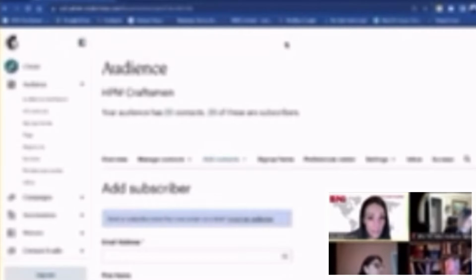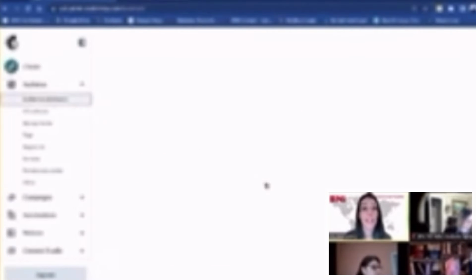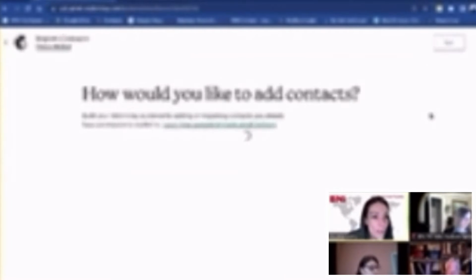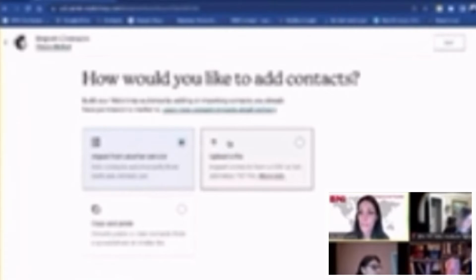Okay, so if you want to import contacts into this audience list over here, then you would go to add contacts and import contacts. Or if you're sitting on your dashboard, you would go to manage audience, import contacts. Now, importing is a little bit trickier because you're going to upload it from a CSV file.